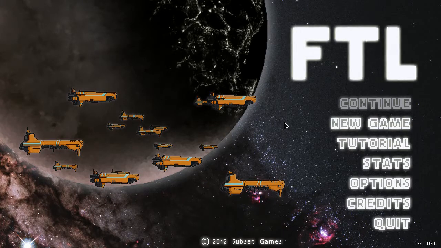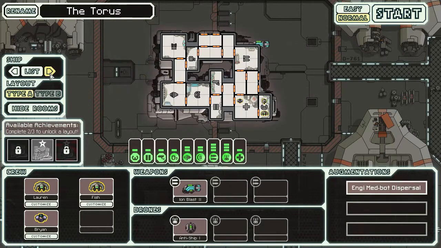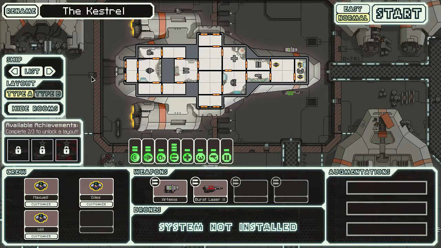Okay, we're going to take a look at FTL today, so let's go ahead and get started here. It's a pretty complicated game, but I'll try to go through it as quickly as possible. Let's see. This is our ship. There are different ships we can pick as you unlock them, but for right now, let's just go with the default ship. Of course, we got to give it a cool name, right?